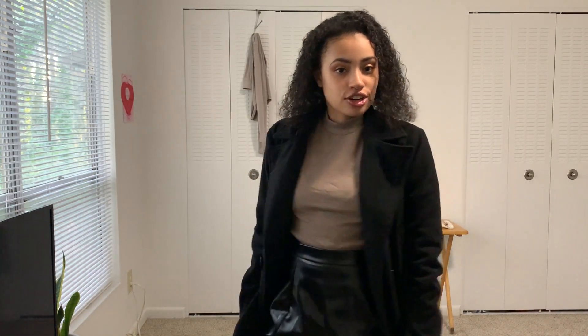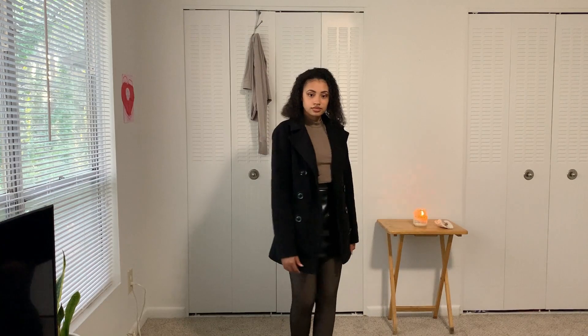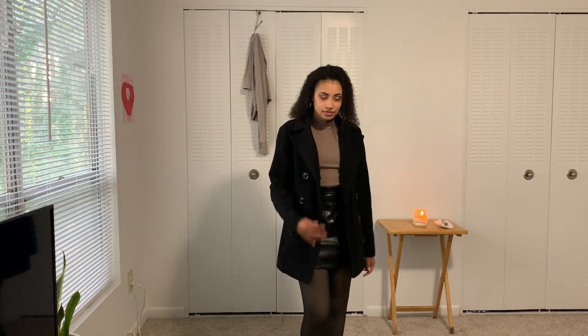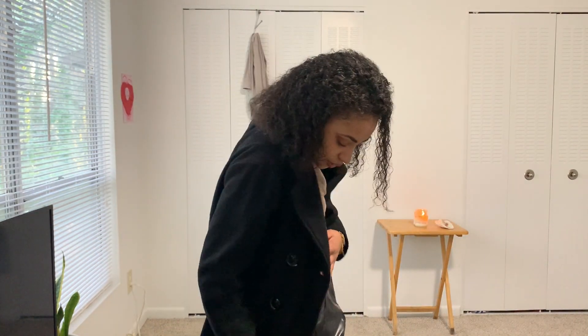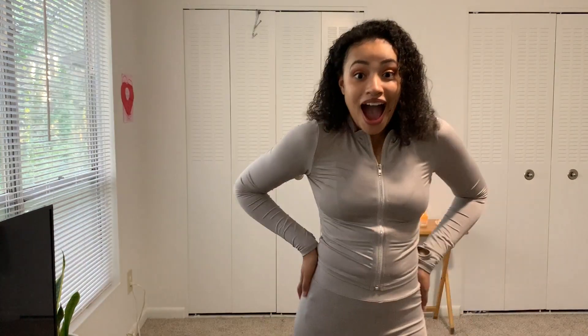Next I have this faux leather skirt, which is something super different than I usually get, but I wanted to try something different — especially something that would look really good with the leggings. I felt a leather skirt would be a great idea for winter. I like it; it's a little brief but you could make it work. I also love that there's a little slit on the side, just ever so slightly noticeable.